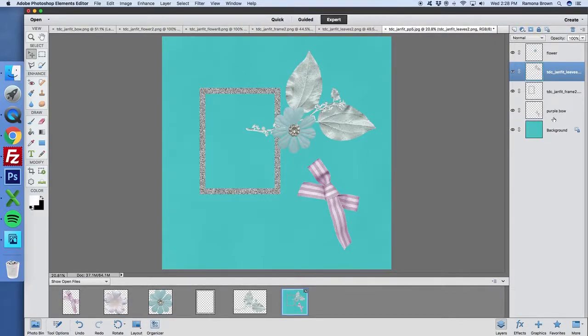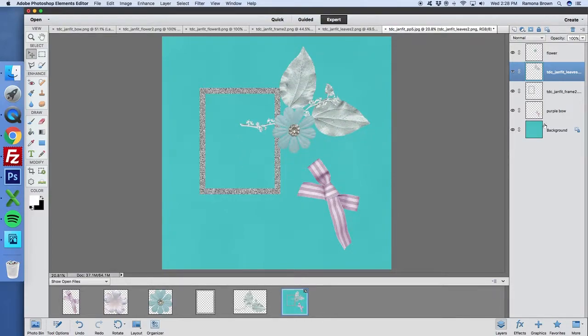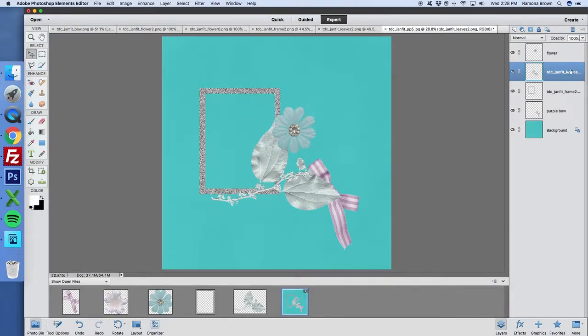Or I can just click it to unlock it. And then the other cool thing about this is you can change around the order. If I want the leaves to be under the frame, I just click and drag it down. If I want the frame way on top, or if I want the flower on top, I just drag it around.